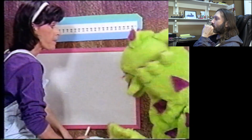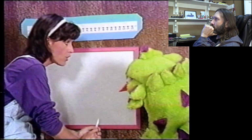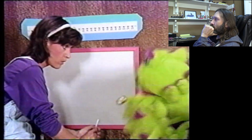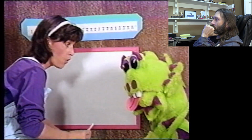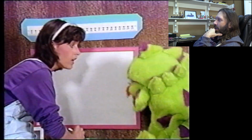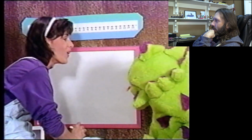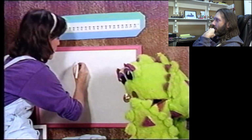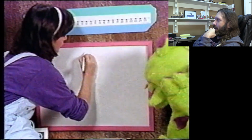Right. What else can we do with the number line? Well, did you know that you can add more than two numbers together? You're kidding. No, I'm going to write out an equation. Do you remember what this is? This is advanced shit that I don't even think Stephen Hawking can handle. No, an equation is a number sentence. Oh, I was thinking of the equator. That's where my family's from.